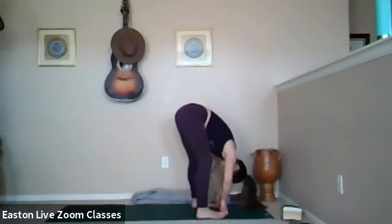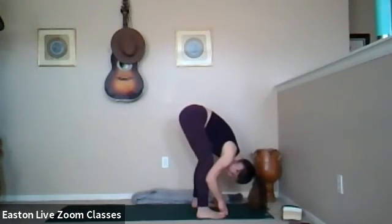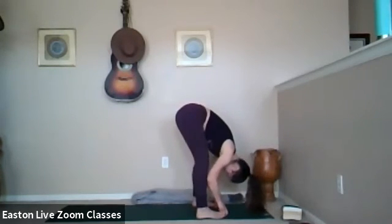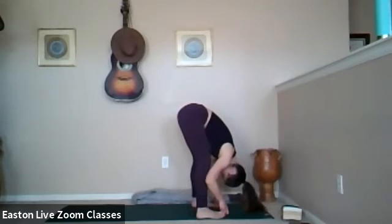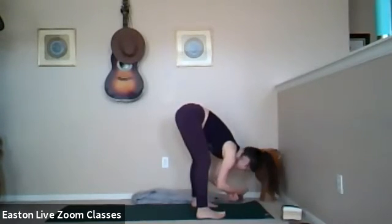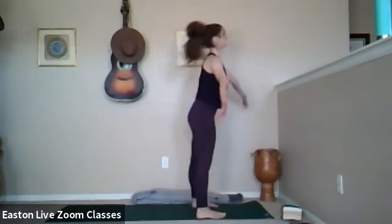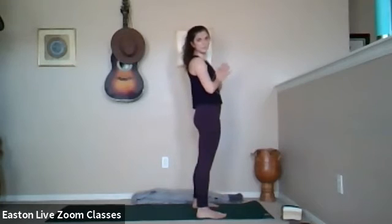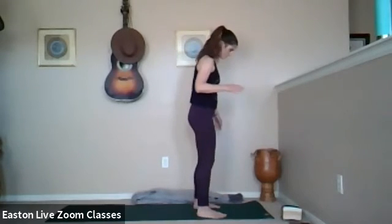I'm swaying a little bit side to side in mine to give my hamstrings a little bit of stretch on the right and the left. Let's inhale, lift our arms back up. Exhale, hands back to heart center. We're going to move into a leg balance series here.